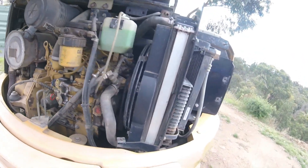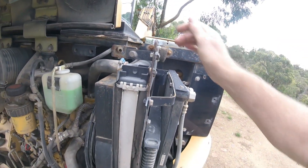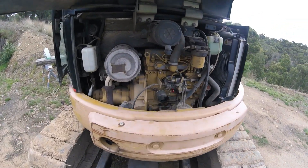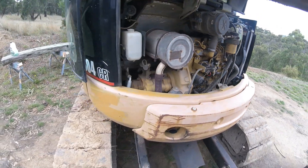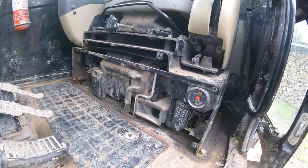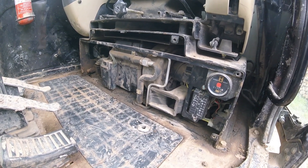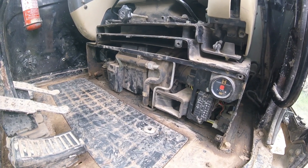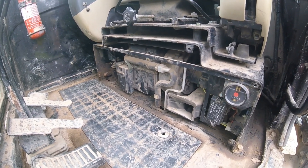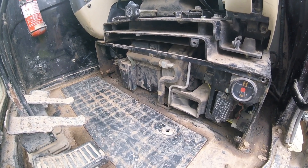That's going to allow me to get this cover back on now since I won't need continuous access to keep topping up the radiator. So if you have a leak in your coolant system showing in or underneath the seat area and you believe it's the heat exchanger for your cab heater, the cheap and quick fix is to simply bypass it — and I've shown you how to do that. Hopefully the video showing the wire at the back behind the seat that goes to the starter motor and the rubbing issues will be of use to you as well.